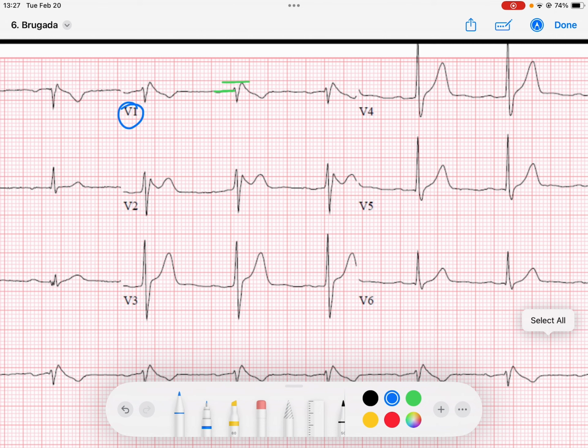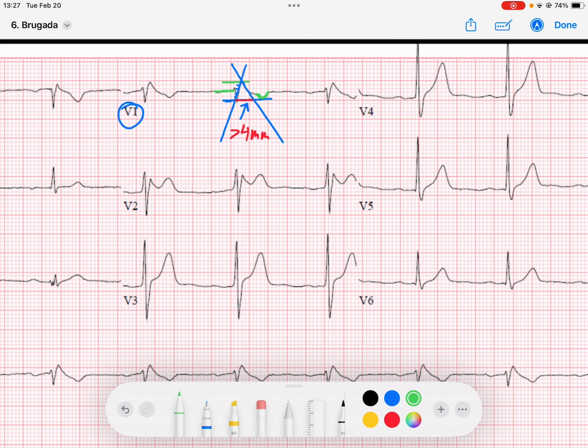Okay. And then if I do my beta angle, right? There's my baseline. This is the angle created, my beta angle. I measure 5 millimeters down from there. 1, 2, 3, 4, 5. I draw a line to create my triangle, and I notice that the length of the base, which I'll draw in red, is greater than 4 millimeters. So that gives me more data for Brugada. And we also have what? An inverted T wave. Okay.